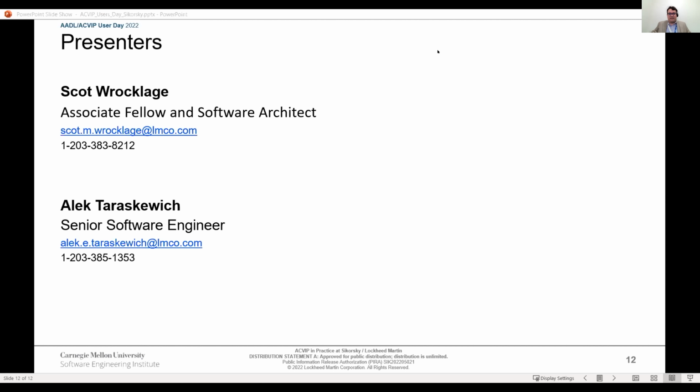Right now that bi-directional capability doesn't exist. So really, if you perform the analysis on the AADL model, say you want to check something or feed some data, you get some insight and you want to make modifications to the SysML model, you're going to have to go back and do that manually.